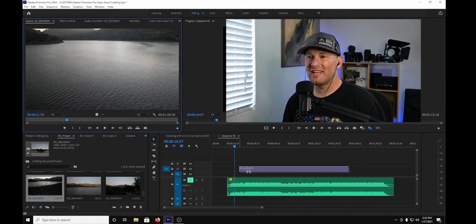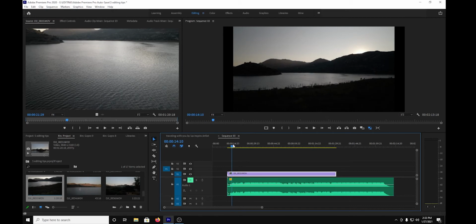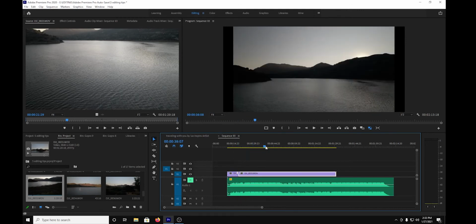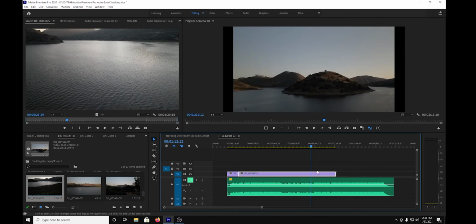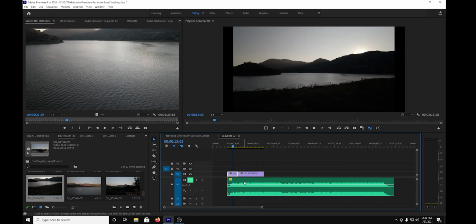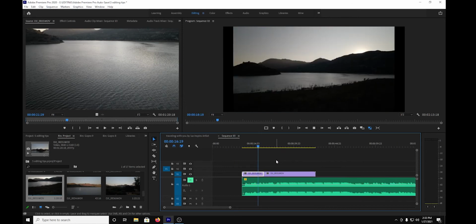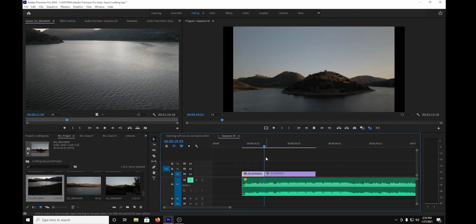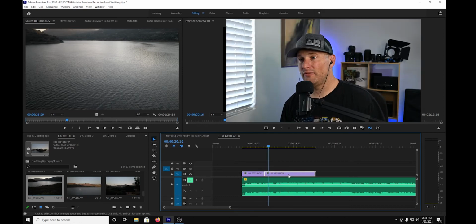So instead of taking this clip, I come down here, I find that area that I want, and then I cut it out. I'm going to use my E key to make that cut. And then I'm going to come over here and I'm like, where is that? Oh, right there. That's what I want to use. Then I'm going to take this, delete it out, and move it over here. And hopefully that's exactly where I like it during this switch, which is going to be right about here. That's actually time consuming. There is a faster way.